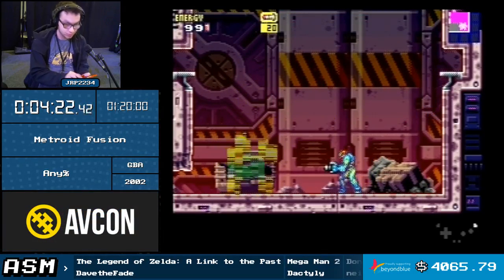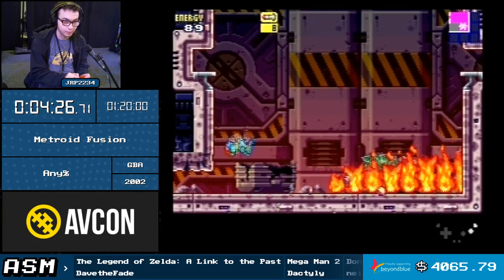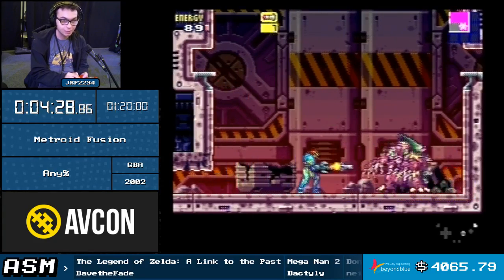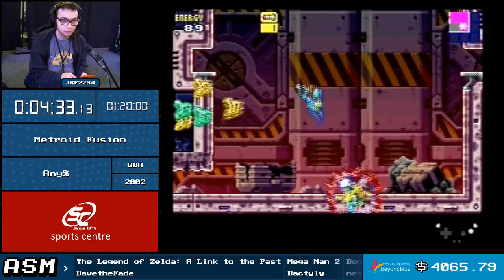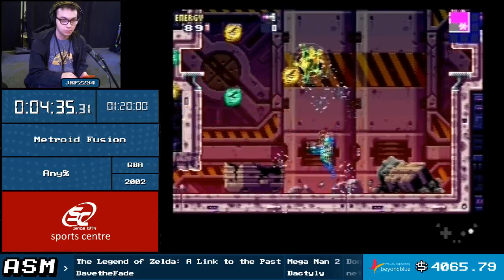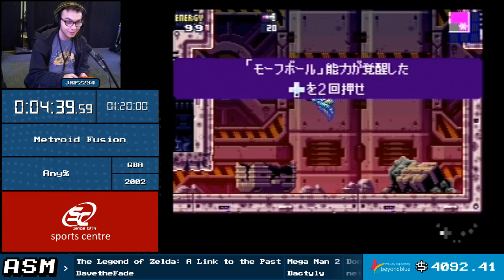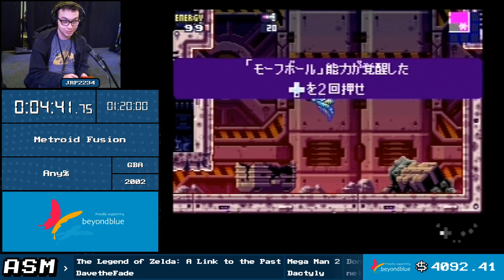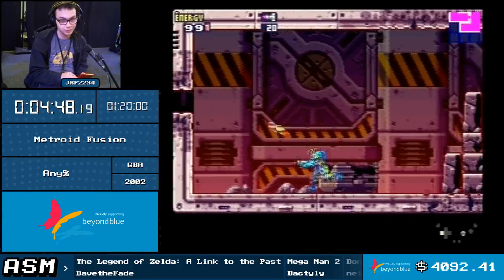This is Arachnus. And that was Arachnus. You basically want to stun lock him as you're shooting missiles at him, but he will sometimes just roll and you lose 5 seconds.